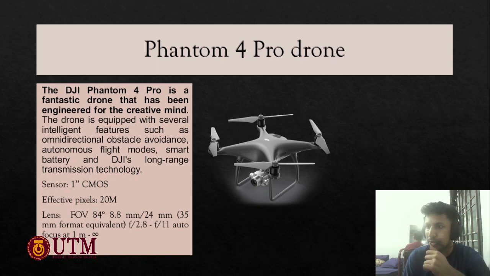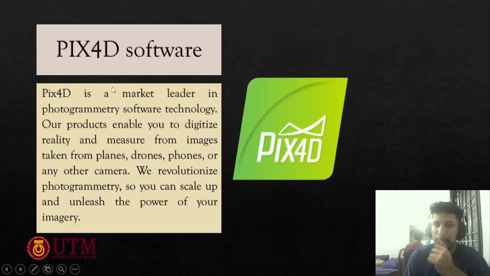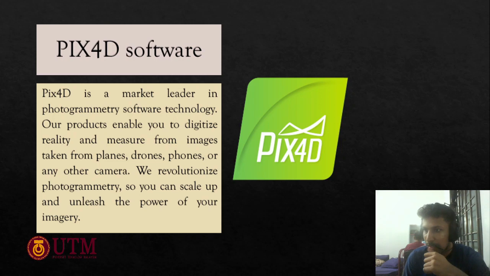long-range transmission technology. And after that, this is the software that we will be using, Pix4D. Pix4D is a market leader in photogrammetry software technology. The product enables digitized reality and measurement from images taken from planes, drones, photos, or any other camera. And they do realize photogrammetry, so you can scale up and unleash the power of the imagery. So these are the software tools and other things that we're using.